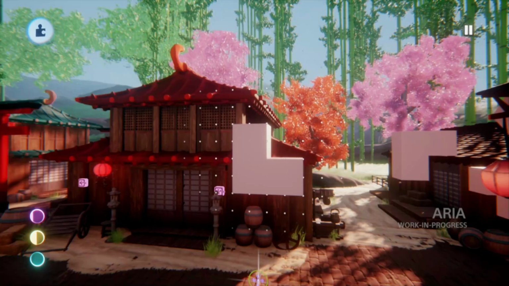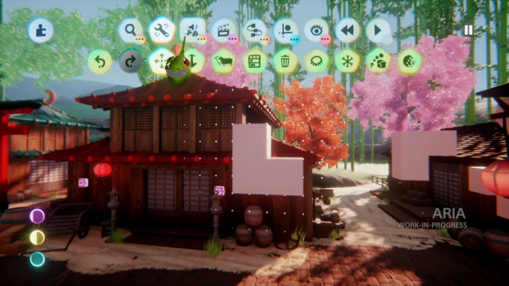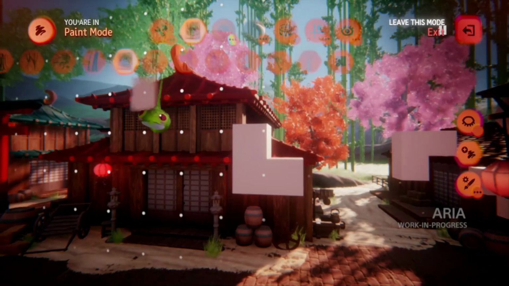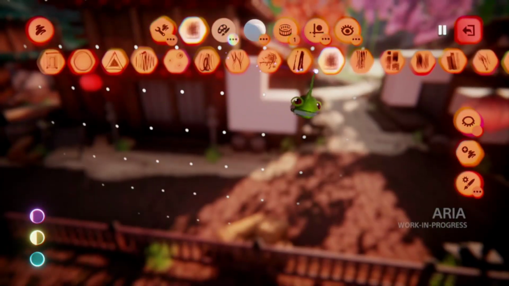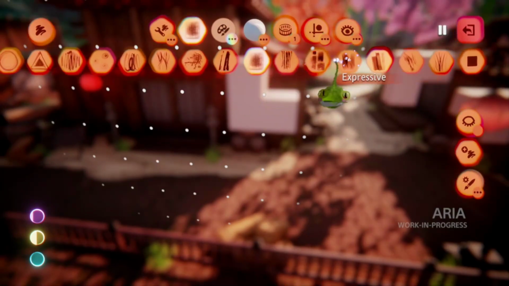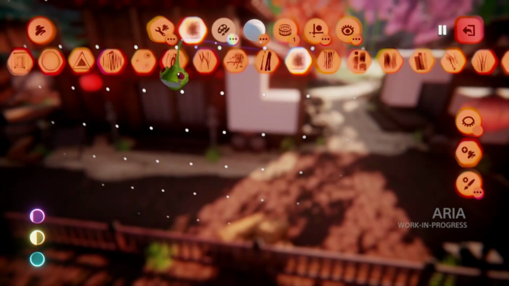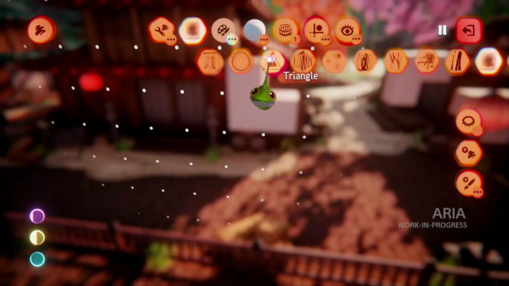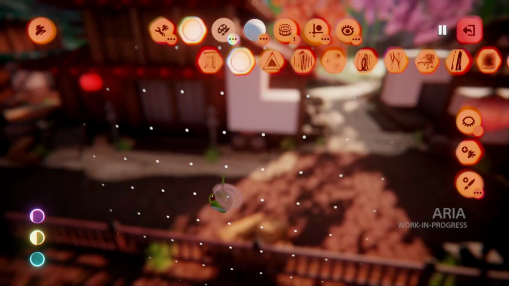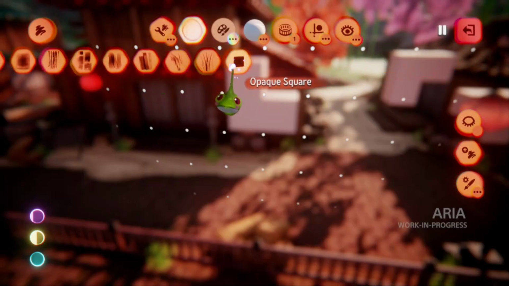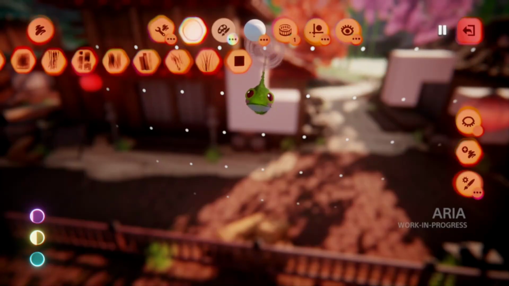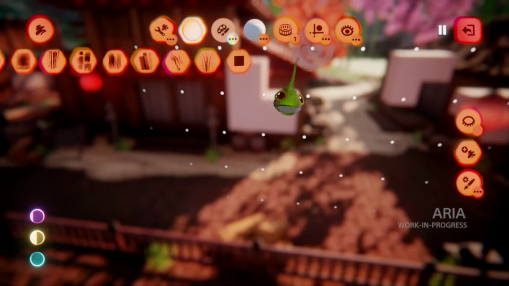I myself really want more, and what I mean is more shapes with painting. We have a lot of shapes, but I really miss shapes like normal triangles, normal circles. I really hope that they will add that as well. We have one square now, but I hope we're also going to see a triangle, a circle, something like that.